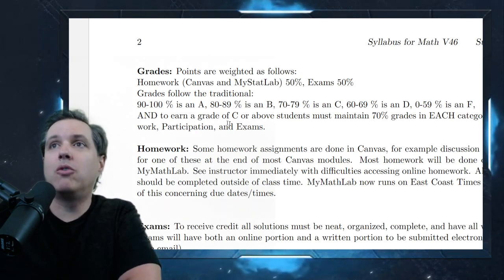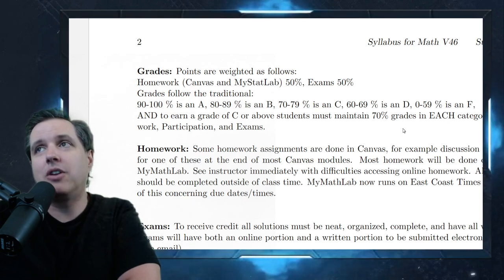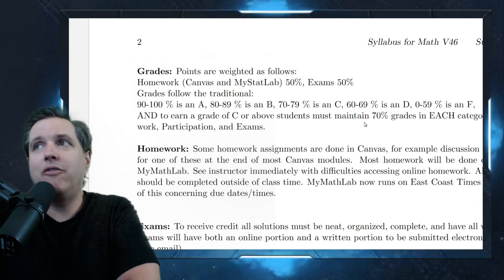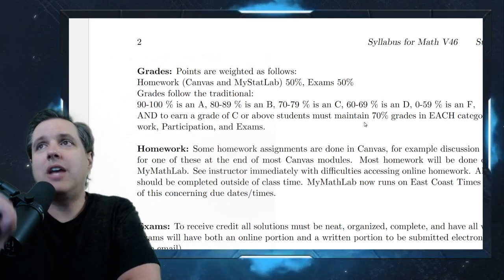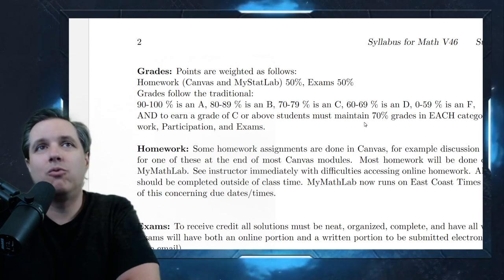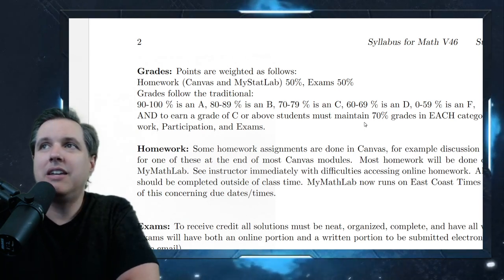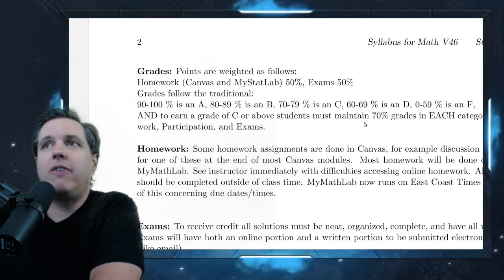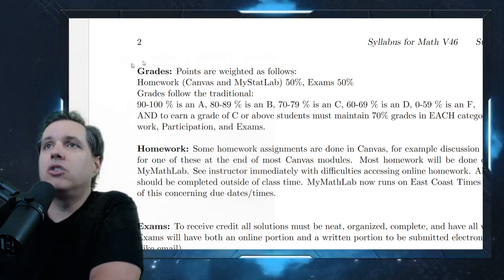So, in order to make sure everyone's doing the steps that are going to make them successful, you have to have a 70% average in homework. You have to have a 70% average on exams. Now that sounds scary, but you get to retake the first exam. So that's not too bad. You come in and get a 60 on the first exam, retake it, get that up to an 80. You've got yourself a little bit of wiggle room going into the final. Okay? So just do it all.